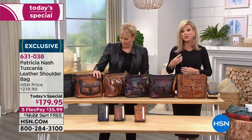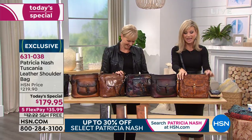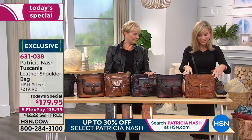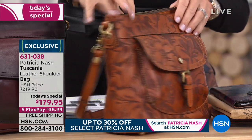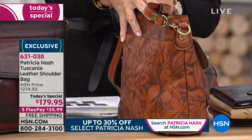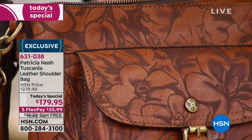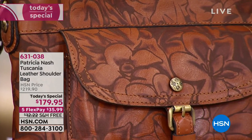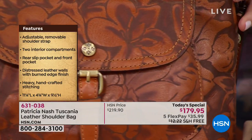We've got five colors to talk about. There's not a front or back to this bag because it's all leather — the special laser detailing is not just on the front, it's on the back of the bag too. When you get it home and inspect the hand craftsmanship, the zippers, the details, it is worth its weight in gold at $179.95.